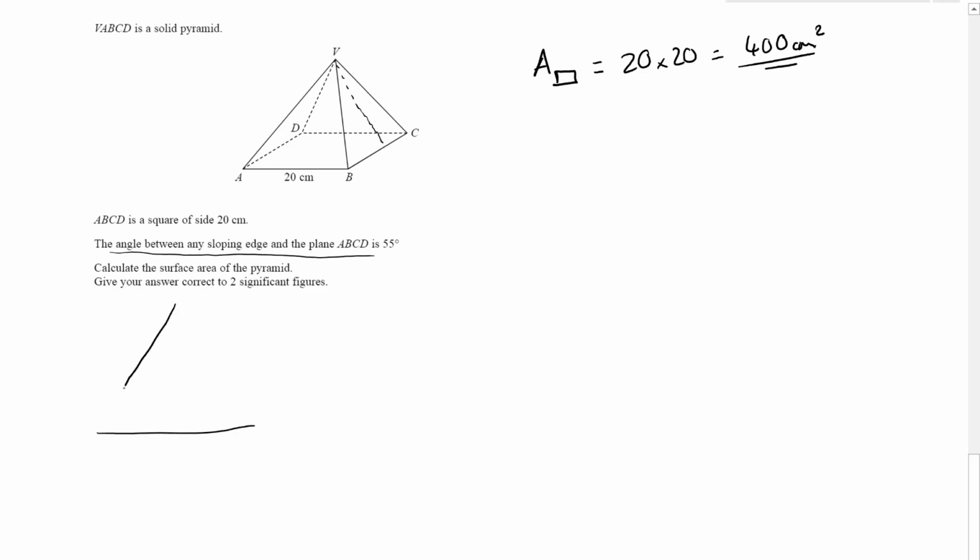So once again, first thing we can do, work out the area of the base. That's going to be fairly straightforward, because it's just going to be 20 times 20, which gives us 400 centimeters squared, and we can set that aside. We now need to work out this distance here. And what we've just been told is that if we look at that one triangle, this angle here is 55 degrees. Since if we rotate around at any point, this angle would be 55 degrees, so would this one, so would that one and that one, and basically any of these are always going to be 55 degrees.